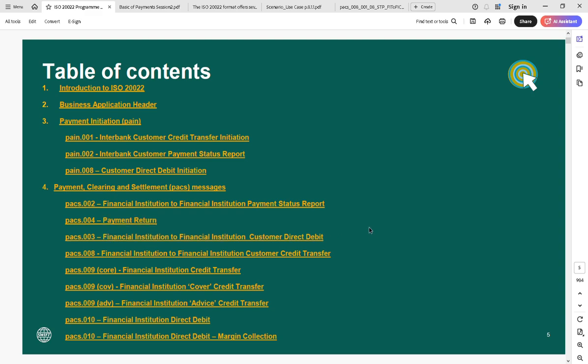Then the payment return message. Payment return means that if your payment has been settled, you already sent the payment, and you want to revoke or cancel the payment and send it back to the original sender, then those messages are newly introduced in ISO 20022. Those are called PAX 004 payment return messages. Earlier, we used to return the payment only in MT103 in field 72. We just had to mention a return code, the reject code, and that was it. So those are the messages we study here. Direct debit has no equivalent here, so we are not going to study this message.